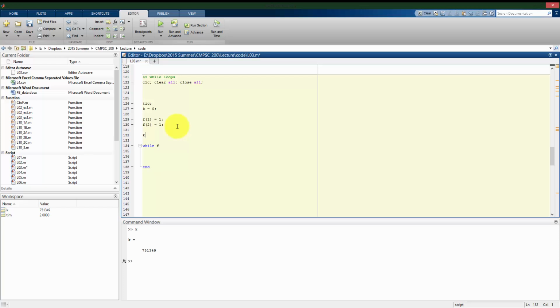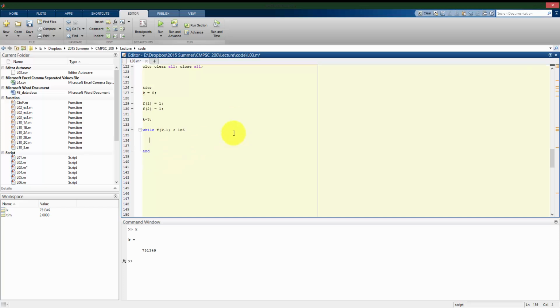It always starts with the first two elements as 1, and then we can start to apply this rule. So I'm going to start on the third element, so I'm going to initialize k as 3. While f of k, I just want to go until I have a value of 1 million. So not a million iterations, but I'm going to test when my value is over 1 million. So it's going to keep running until it hits 1 million.